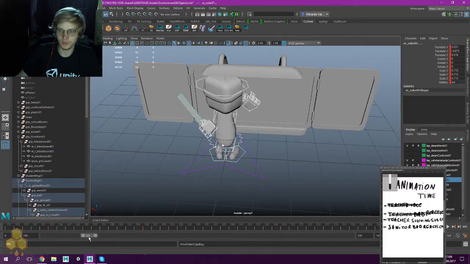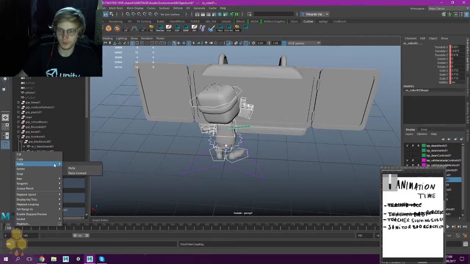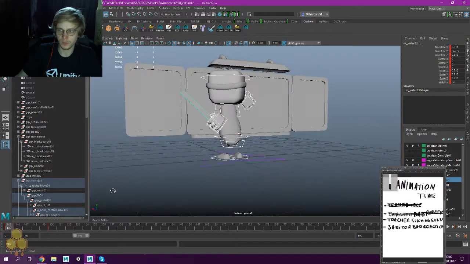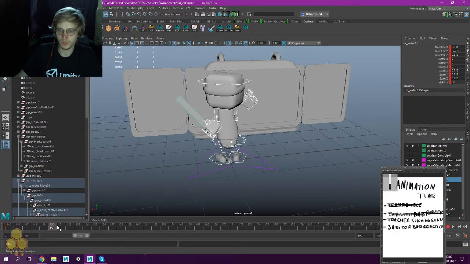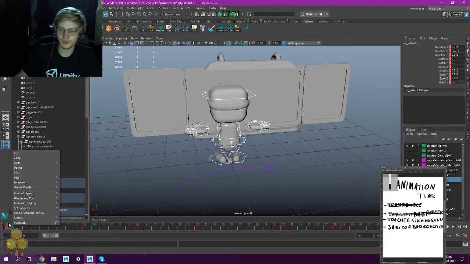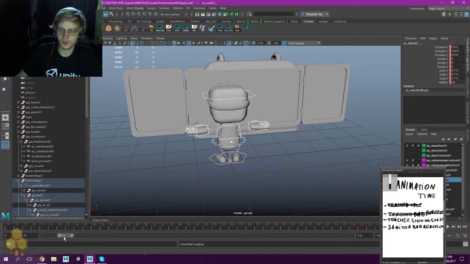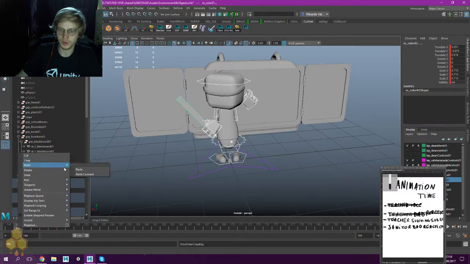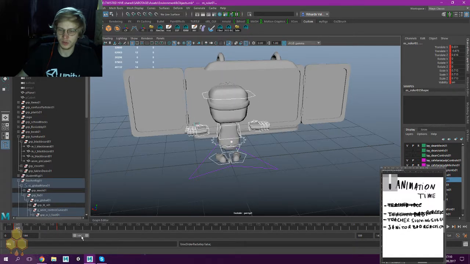Copy that keyframe. I'm gonna go back to 145. Copy. I need that 0 frame again there, not particularly, but just so it's zeroed out again.